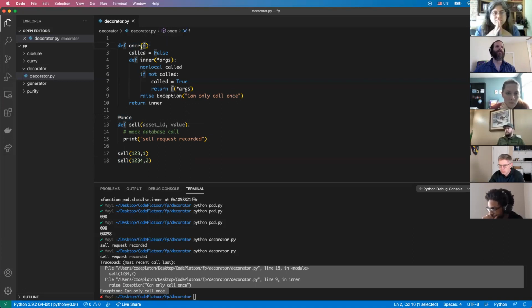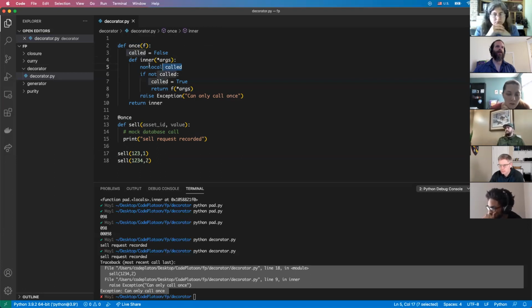So now this f is cell. Call this false, and this will return this inner function. And this inner function will get called with the arguments that we pass it, in our case these two, right? So args is going to be 1, 2, 3, and 1.